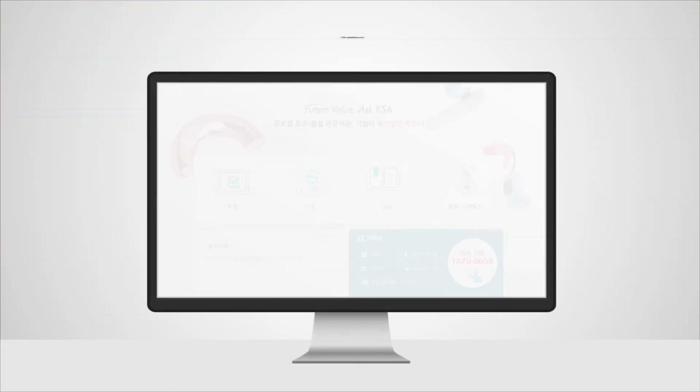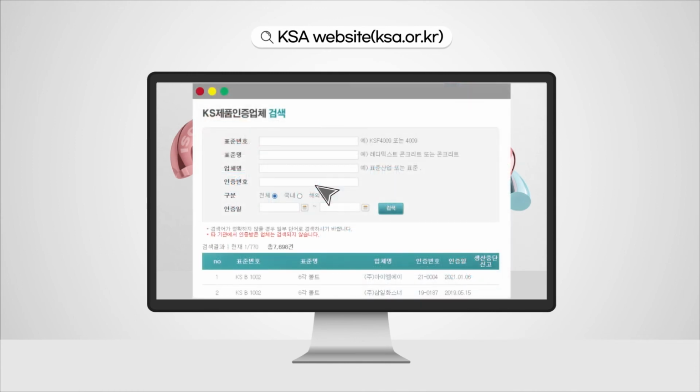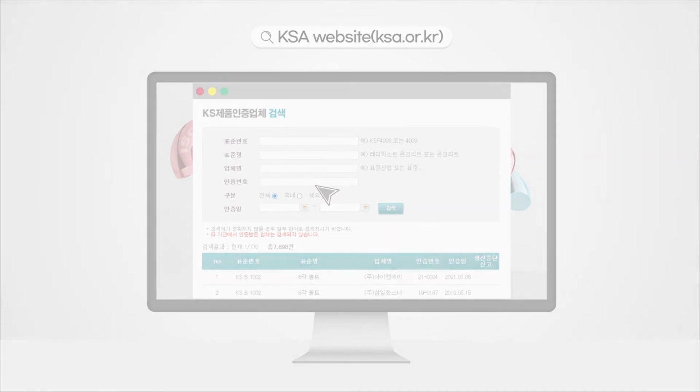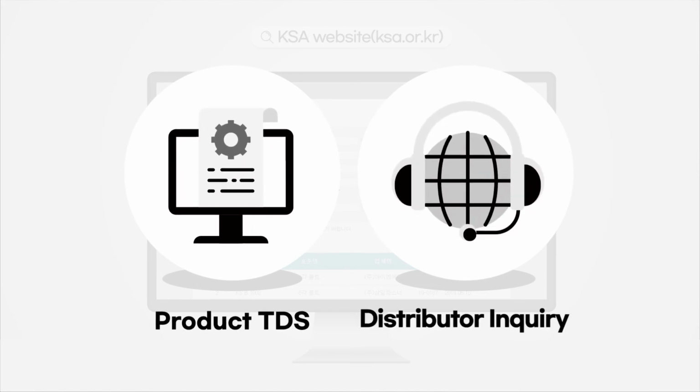You can check the properties of the product according to the manufacturer that has received KS certification for each oil type, and the type indicated in the product information on the KSA website. Alternatively, we can select the product by checking the product TDS, product introduction, on the manufacturer's website, or by inquiring at the lubricant manufacturer or retailer.